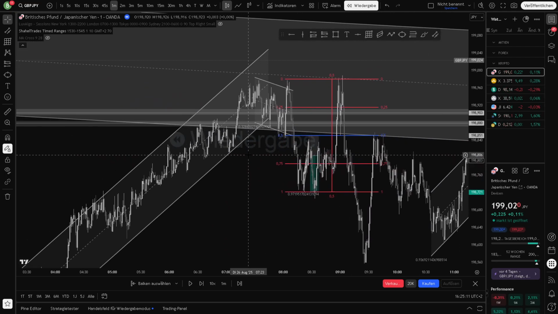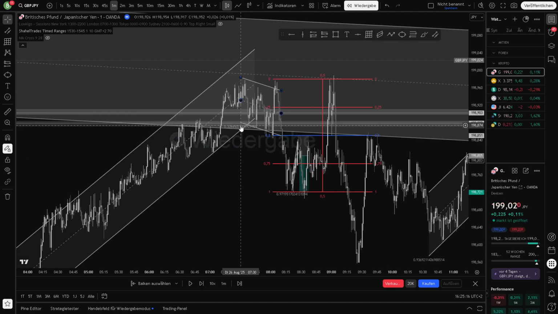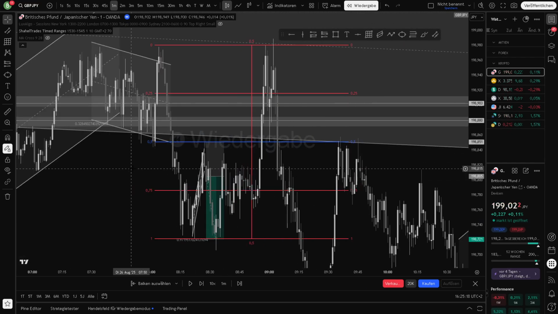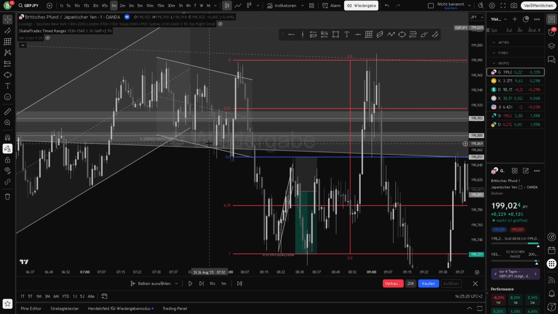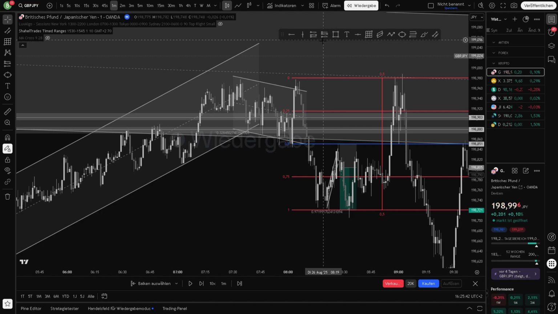Right. So I waited for a middle time frame break, which it did here. But I didn't want to take a trade here because the problem was we were at the lower limit of the new middle time frame trend here. It was a little bit too risky for me, to be honest, and right after that we reversed. So I would have been stopped out almost immediately and very brutally. But yeah, I just waited for a nice clean break.